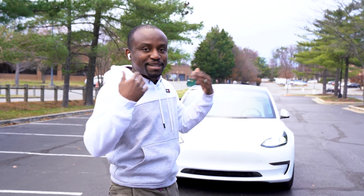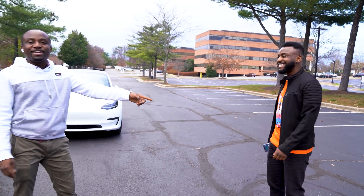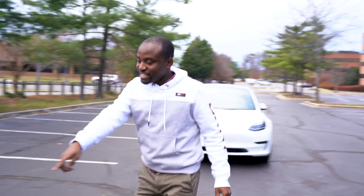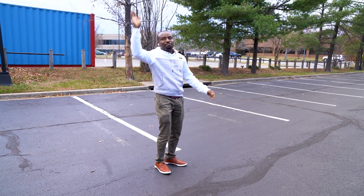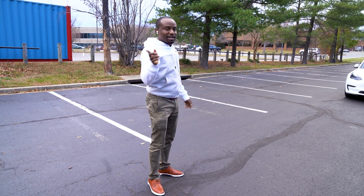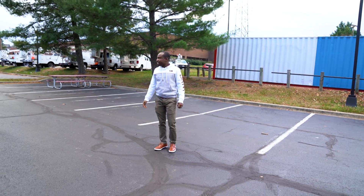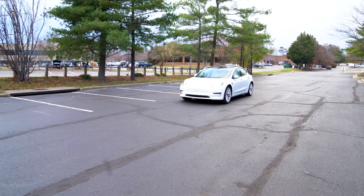This is my experiment — I'm going to be the sacrificial lamb here. I'm going to stand in front of the car, and my brother is going to be the one to do the 'come to me.' We're going to have him stand somewhere at the back and see what happens when the car comes. For safety reasons, we're setting a red line at this parking spot right here. If the car passes this point, that's danger — I'm going to wave my hand and scream 'stop.' We saw it try to avoid the bus back there, which was impressive, but let's see what happens when there's a human being.